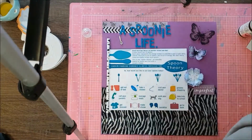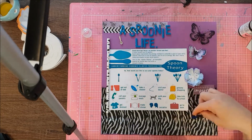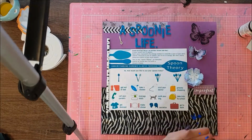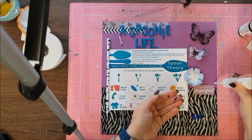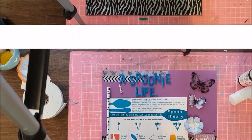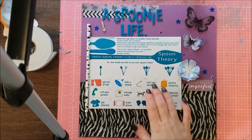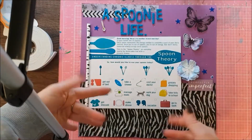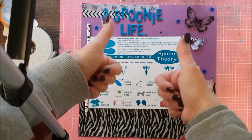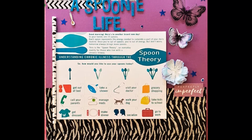Now I think I am nearly done. Oh no, I had some sparkly little blue sequin stars just to tie in the blue, but also I just thought it was perfect. Starlight Children's Foundation, a few little sparkly stars. I just thought it was perfect, just to add a little bit of bling to the page. And what's better than, when you're having issues feeling the tips of your fingers, adding something small like sequins.